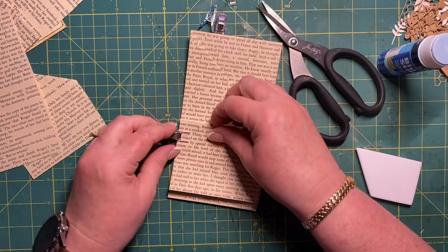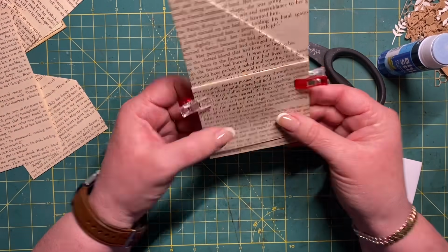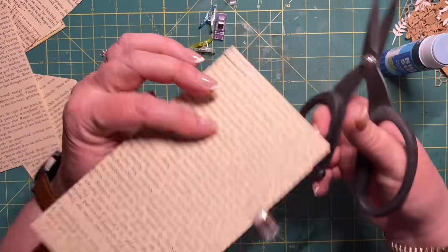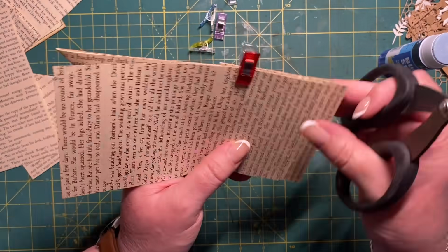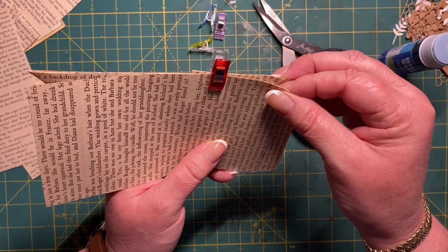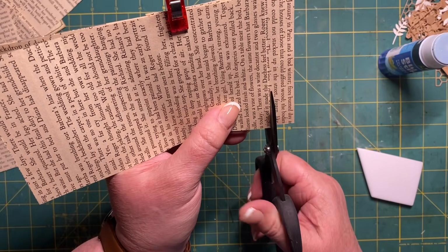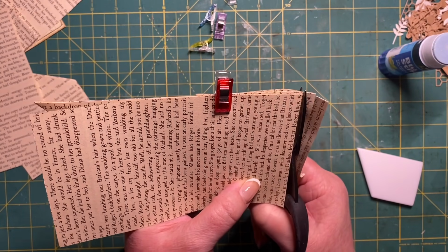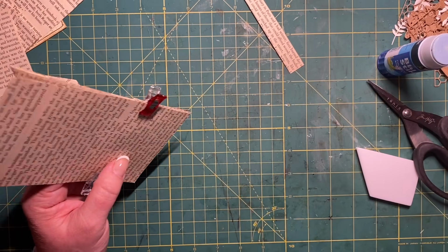So let me just line everything up so it's nice and straight, and I'll come from behind and I'm just going to snip that all. I don't worry about folding up or anything like that. I just think we've got enough layers going on, so I don't really want to add any more bulk.